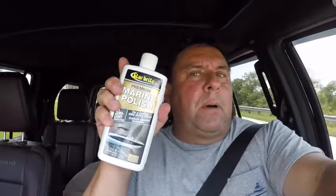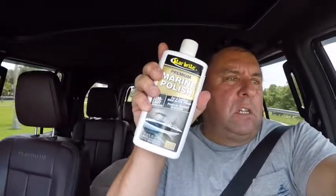Now, before I get this thing into the marina, before I launch it, I'm going to stop by at a condo. I have a garage there. And I'm going to put a coat of good wax on it. I bought this product from West Marine called Premium Marina Polish. It's supposed to give you UV protection, plus it's supposed to give you anti-corrosion so that you don't get all that chalking on your boat and things like that. And hopefully if I do that, one of these days I'll take it out to an island in about 3 or 4 months and do another coat.